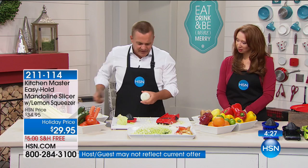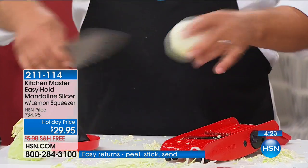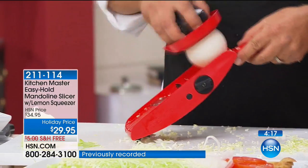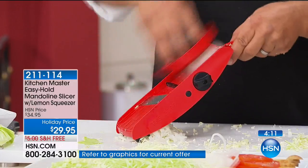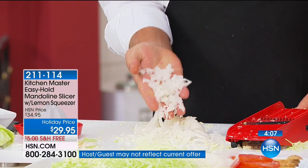And speaking of onions, dicing onions, you ever sit there with a knife and play tic-tac-toe? And then you take a slice, and you've got onion slices all over the countertop. Watch this. Put it in the safety holder, and all you do is brush it through. If this is the only thing that you will ever use this machine for, just for mincing onions, I think it's worth its weight in gold just for this job alone.